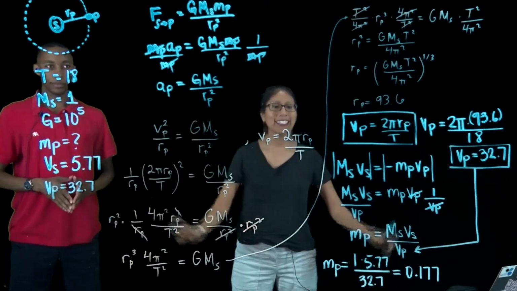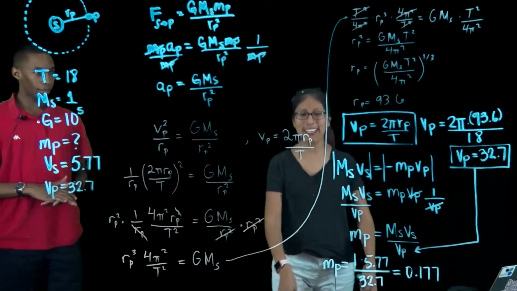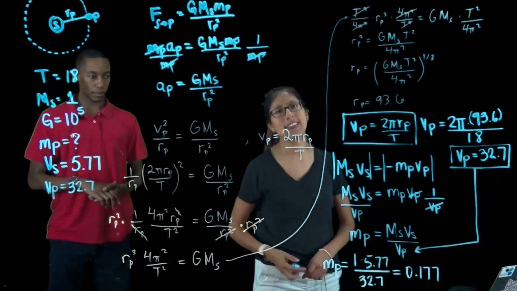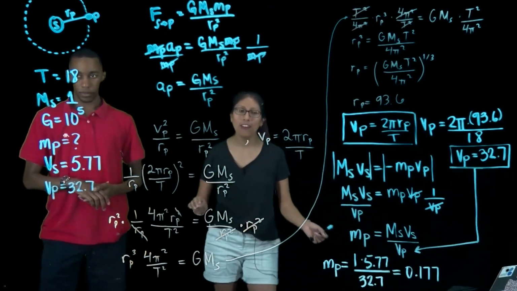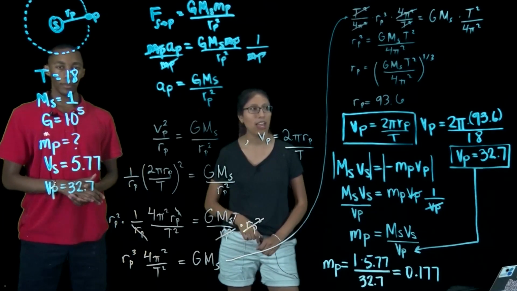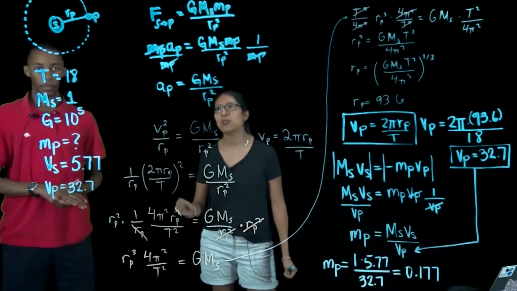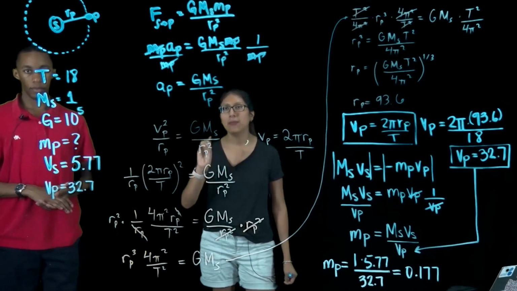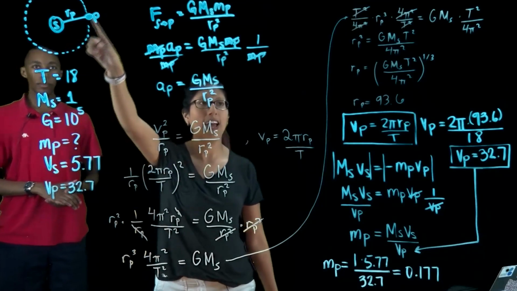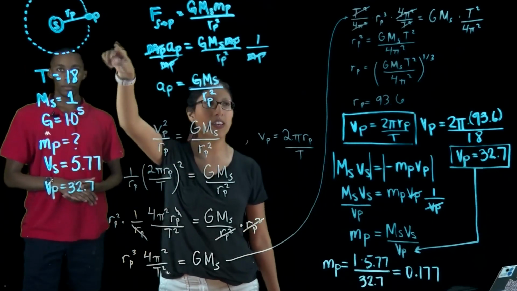So welcome back. Previously, in our last video, we figured out that the mass of the planet was about 10% off from our original mass that we had in our code. And the reason for this is because we had envisioned that the sun was at the center and the planet was orbiting around the sun.